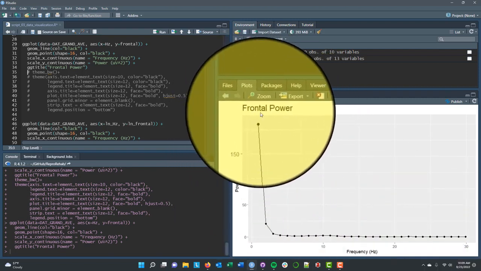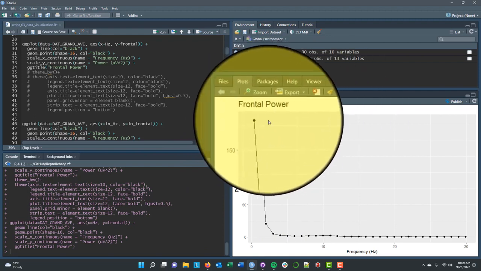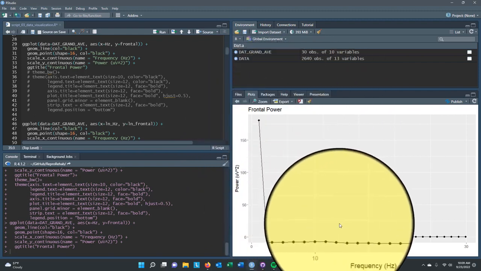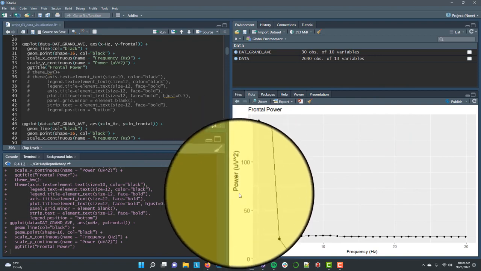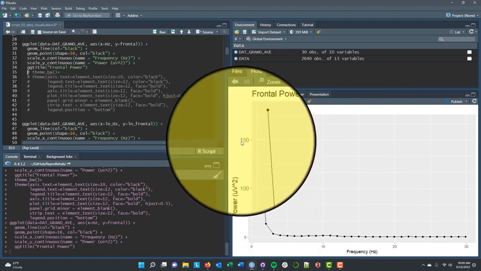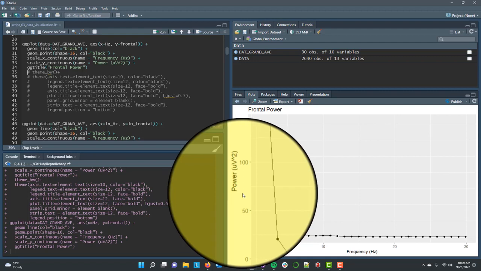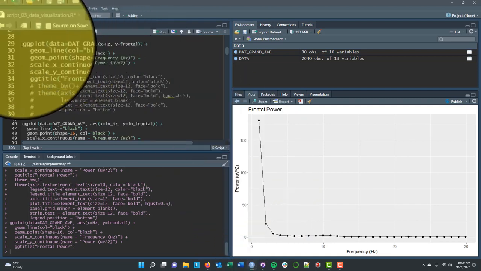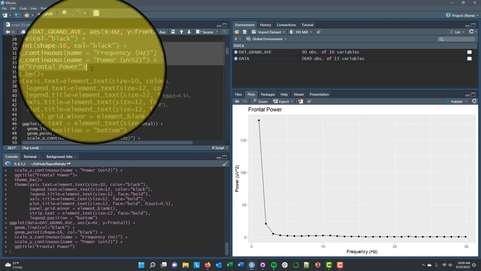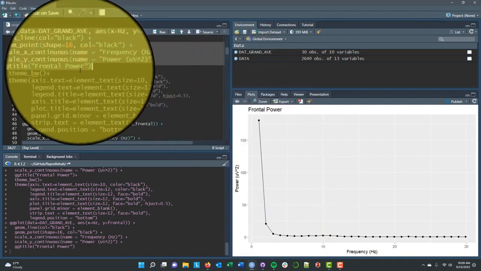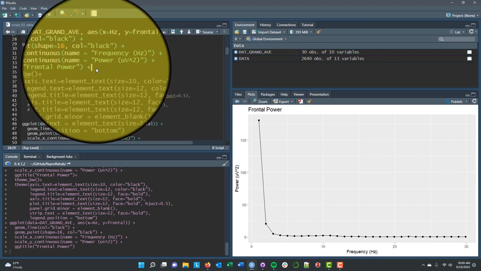My title is no longer centered. It's over on the left-hand side. The background fill of my plot is gray. My axis values and my axis labels are no longer the same size, right? And they're not bolded. So a lot of things have changed in the cosmetic features of this graph. So that is to show you the basic plotting principles and what you would get by default out of ggplot. Now, there are a lot of different things you could set with respect to theme.